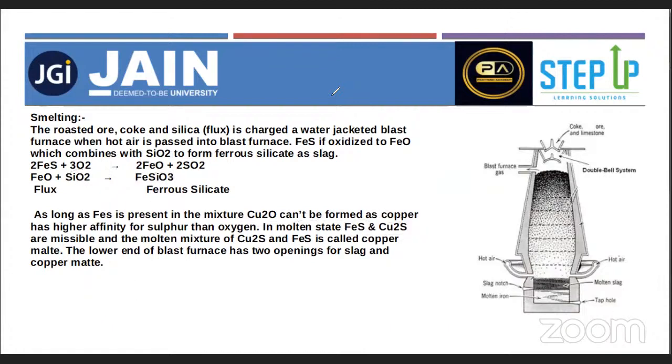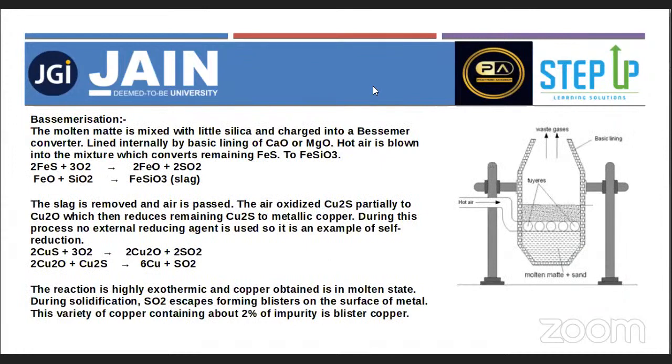Whatever we are marking as important items, because for anyone, it's not about you or others, reading a lot of theory is not easy. Reading is okay still, but remembering and keeping it in the mind is not easy. Okay, so now the molten matte. See here it is written as matte. This is Cu2S. Copper is there, and then copper is there. Then we have what?